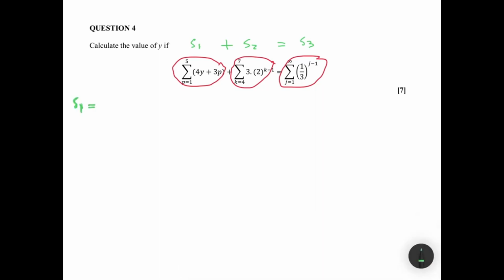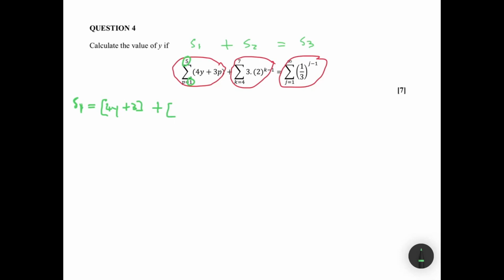So that will be equals to, we can see that we go in from 1 to 5, right? So you substitute 1 into the equation, substitute 2 until you substitute 5, right? So if I substitute 1, we have p is equals to 1, right? So 4y remains as it is, and then plus 3p. We know that p is equals to 1, so this will just be plus 3, right? And then now I can add the second term, because for a sum, you add in the terms, right? Assuming the sum is finite.